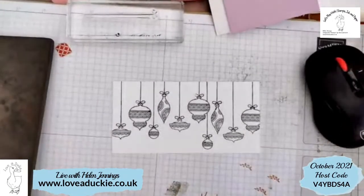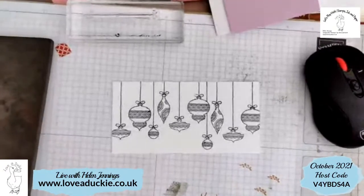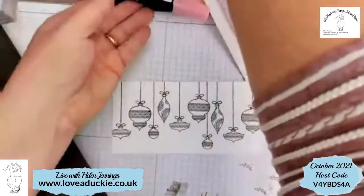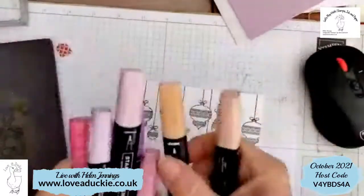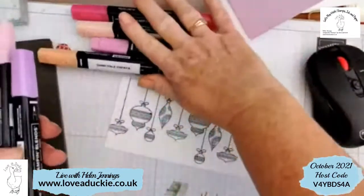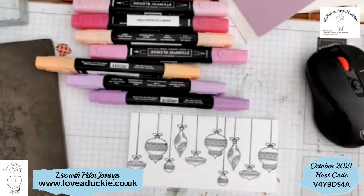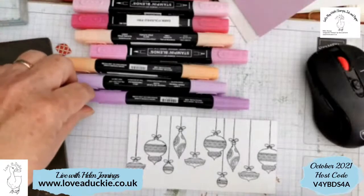So I've stamped that in Memento because I am planning on coming in. Just wipe my fingers because I seem to have Memento everywhere. I come in with some Stampin' Blends, and I actually picked, these are a bit of in colour going on here. I've got some Pale Papaya, some Polished Pink, some Fresh Freesia, and some Flirty Flamingo. So there is 4 different baubles there, so I've got 4 different colours, but obviously we're going to be able to mix and match those up.